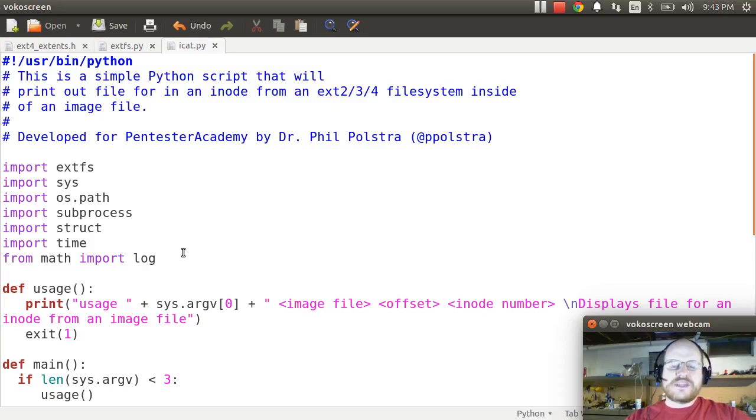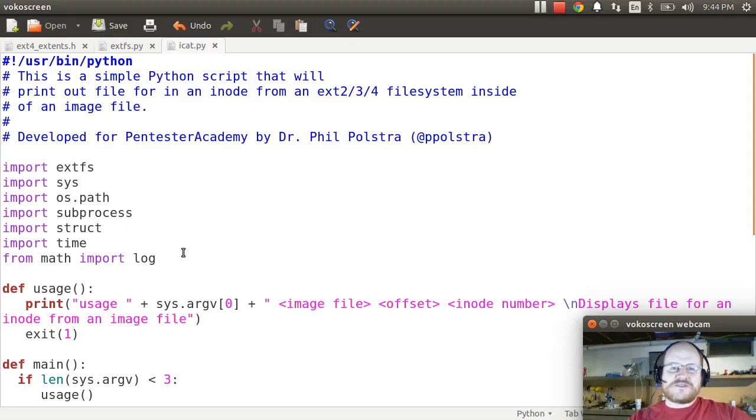In this video, we're going to show you how you can cat out files, or print out files, based on their inode number. What we're trying to accomplish here is working our way toward being able to do directory listings for files that are stored inside of an image and do some other things with the files.